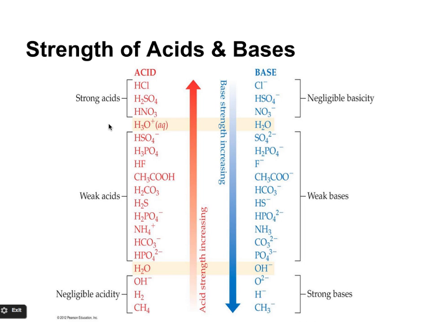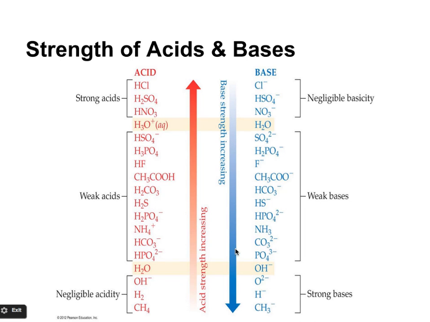If we look at a weak acid, like HF, when it gets rid of that hydrogen ion, it's going to become the fluoride ion, and it's a little bit stronger of a conjugate base than chloride is, so a weak acid will have a relatively weak conjugate base. On the flip side, let's look at another weak base. Let's look at ammonia. When it gains a hydrogen ion, it becomes ammonium, and it's got a relatively weak conjugate acid. So we've got a weak base forming a weak conjugate acid.